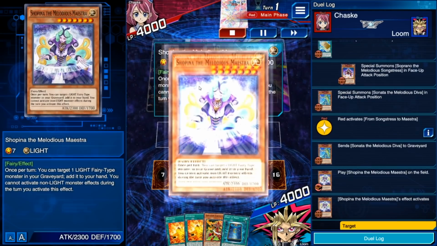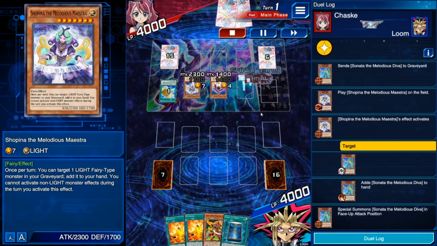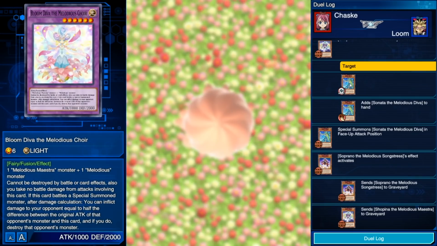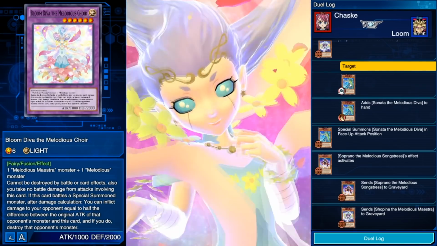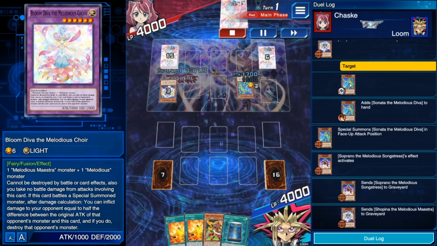So Sumptuous and Maestra summons the annoying one, adds a card back to hand, and then he has the materials on board to be able to fusion summon into the Indestructible Choir. Which we have a few ways to get rid of in this deck. We don't just have to use the Gemini monster. For example, as you're about to see, you can just Book of Moon it and then destroy it that way.